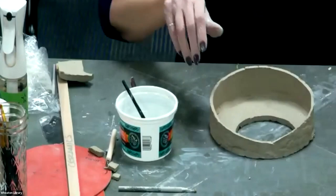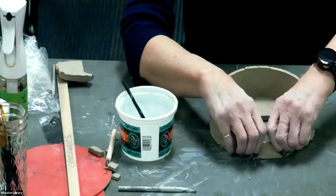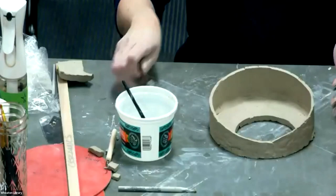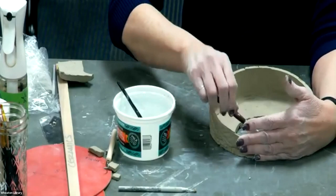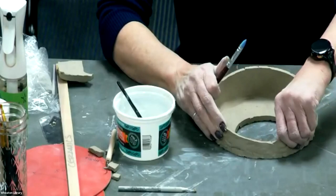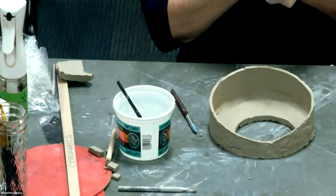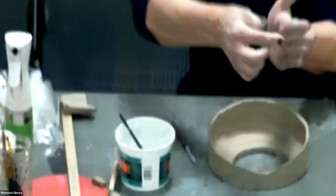If you were going to do this with air dry clay, would you use all the same techniques — the slip and score? Personally, I haven't done a lot of air dry clay because I started with stoneware — it's like learning to ride a motorcycle and then looking at a scooter. I would still do the slip and score because with any kind of clay you want it to blend into each other. When you are putting two pieces together, you have to do extra work to make sure that it's not just binding at two places — you're gluing that seam together.